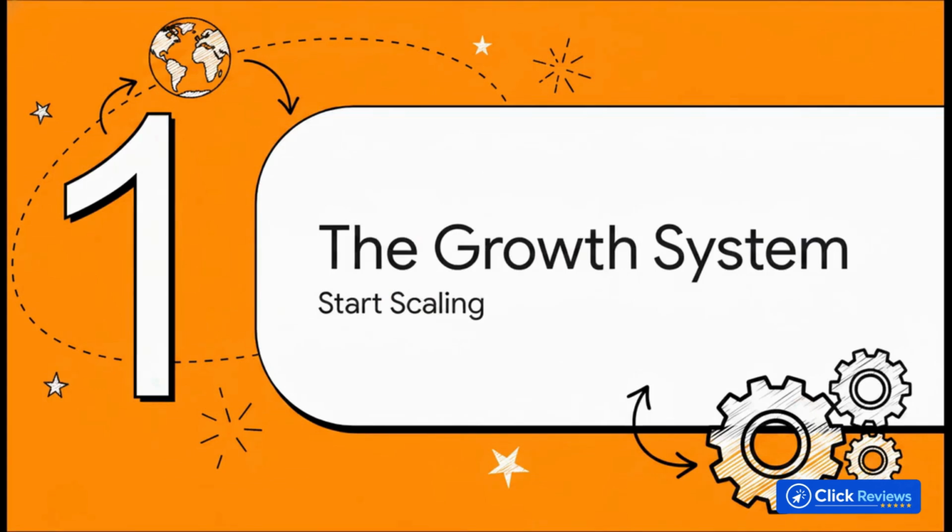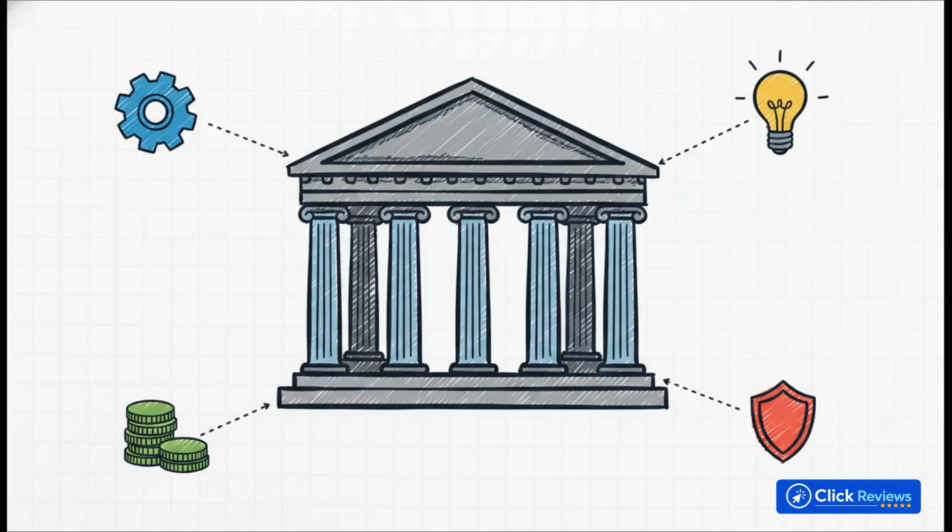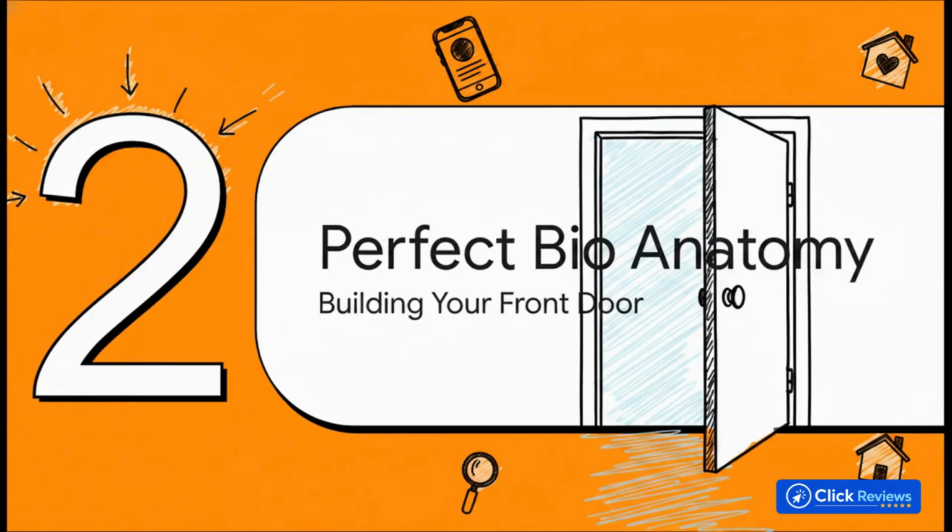Section 1. The Instagram Growth System. Time to stop guessing and start scaling. So what does a true Instagram machine actually look like? Well, it relies on 8 core pillars. We are talking about everything from your basic account setup and a content creation master plan to posting strategies and growth hacks. It goes all the way through influencer marketing, making money on the platform, automation, and, this is a big one, protecting your account from things like shadow bans. Basically, it's the step-by-step architecture that completely removes all that guesswork from the equation. It's the whole shebang.